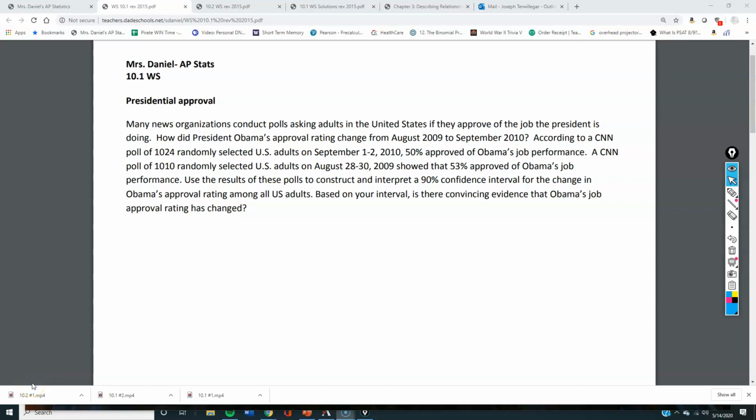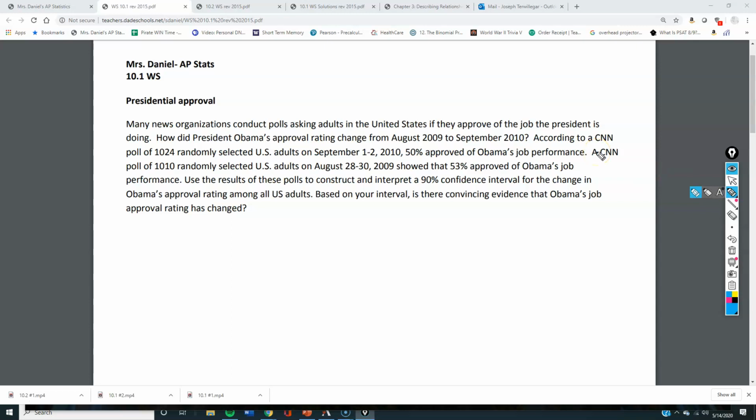Today we're looking at Chapter 10. We're going to do some confidence intervals and significance testing, but we will be looking at two sets of data and comparing them. This will be a quick one actually, because I'm only going to do the two sections and probably 3 problems. And I'll show you a little bit of every one.